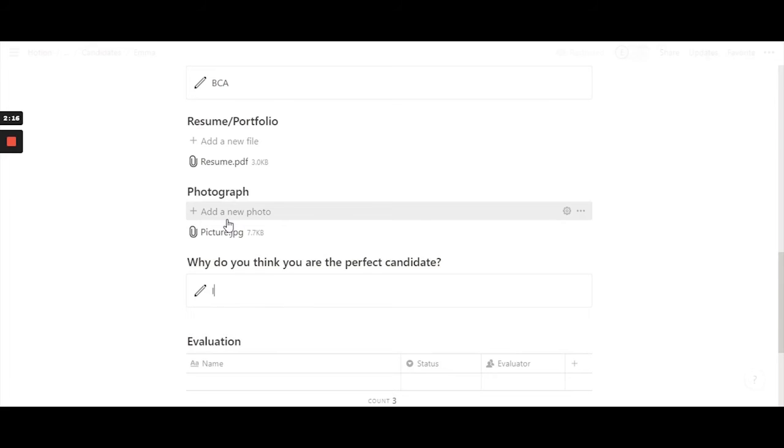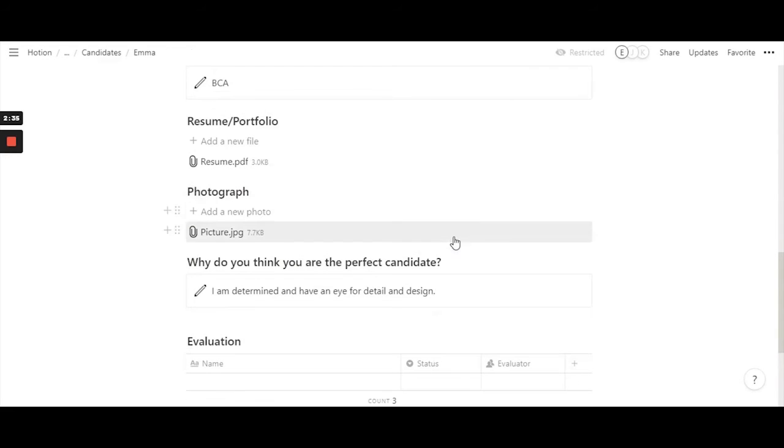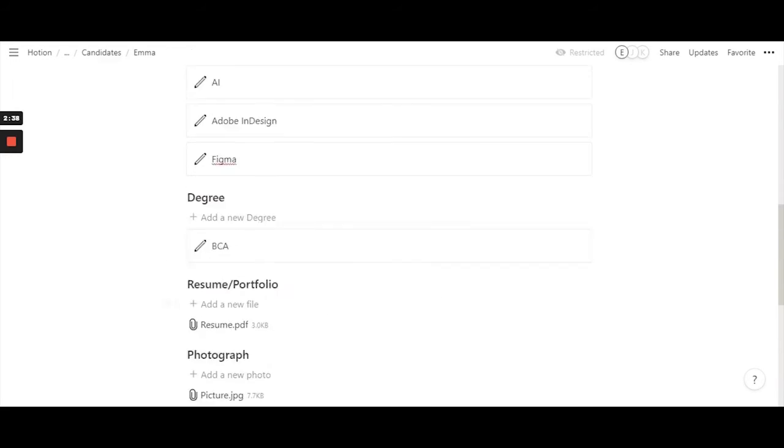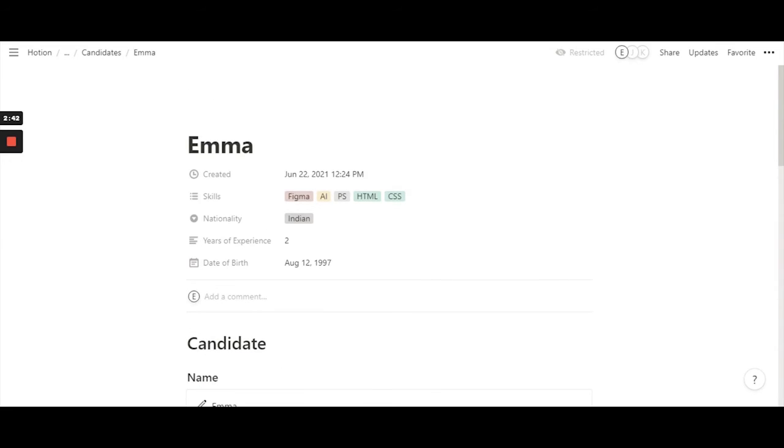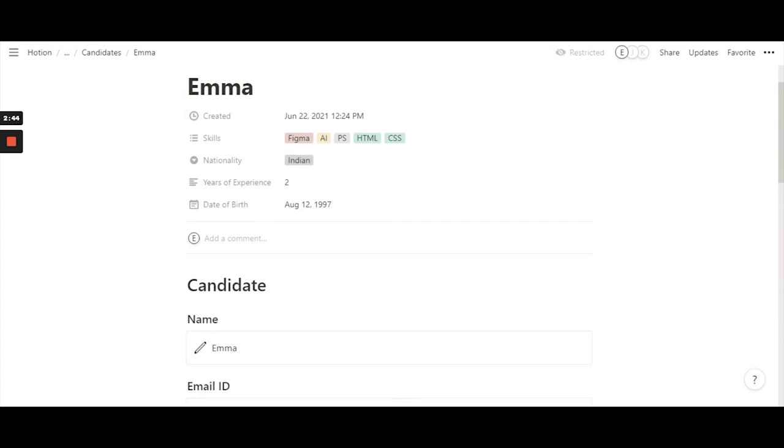So I am determined and have an eye for detail and design. Yeah, that should do. So this is basically my application form that I'm going to be sending to the recruiter, who will then hire me for the job.